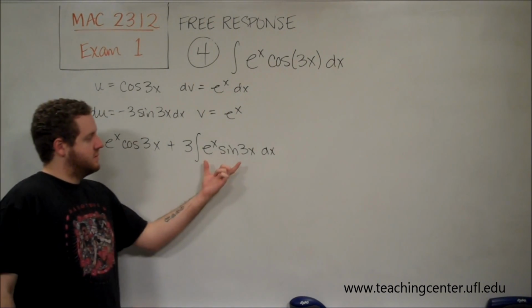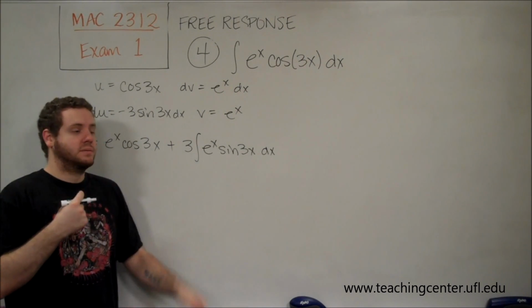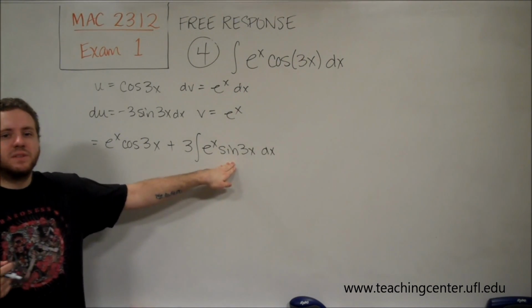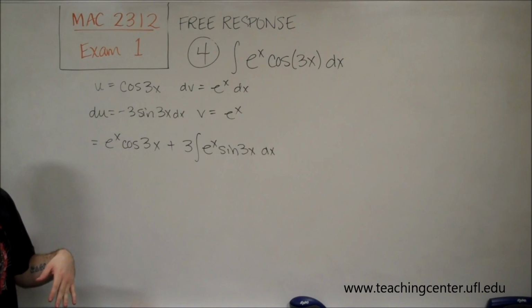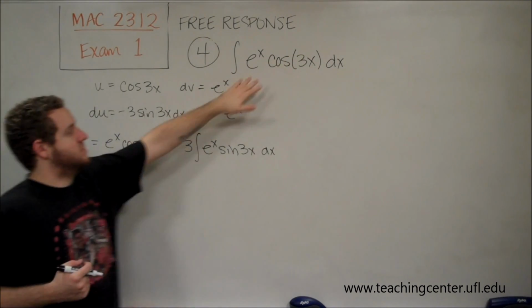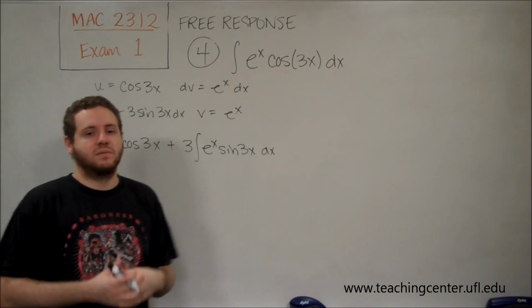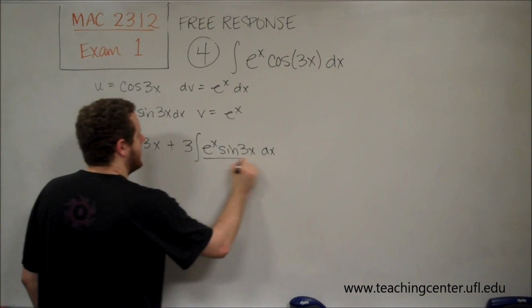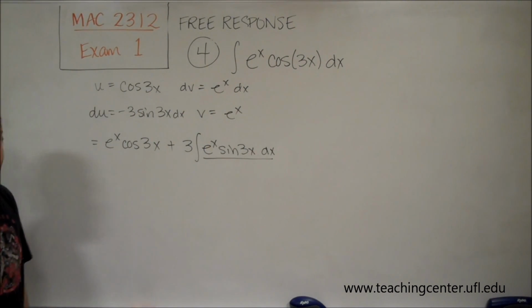And as you can see, this one we're going to do in the same way. But what's going to happen is when we do the integration by parts of this one, we're going to end up with cosine again. But that's what this is all equal to. So we'll be able to move it over and everything will work out nicely. So let's do integration by parts one more time, now of this underlined part.